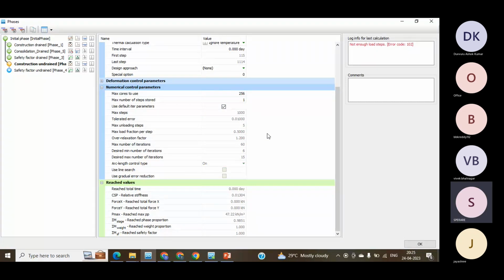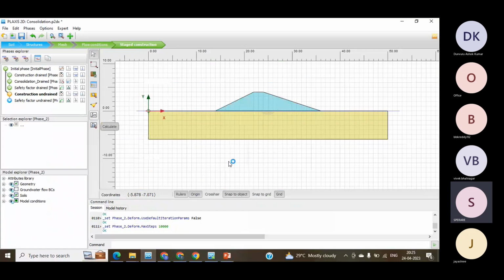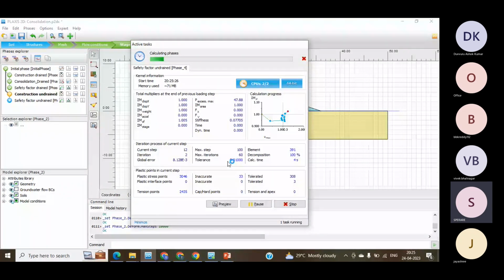If you just click on this by mistake also, it is going to come as 1000 steps. But if you unclick and then enter 10,000 steps and then just give OK, and now you just try to solve this particular problem. This is quite important, maybe a time consuming process, but this is a permanent error that you can resolve. Now previously the maximum number of steps had been taken up to like 1,100 steps. And now I've given it something like 10,000 steps.